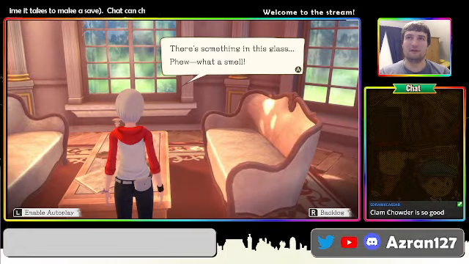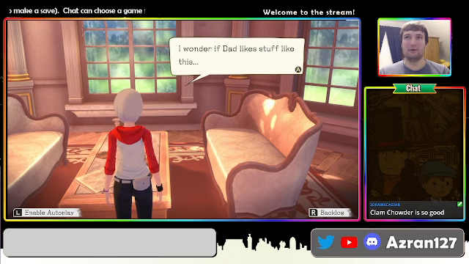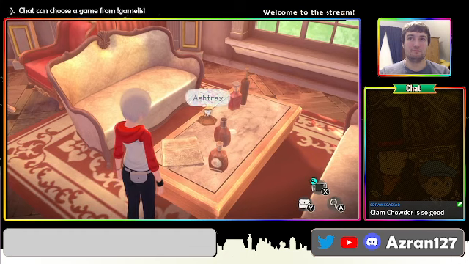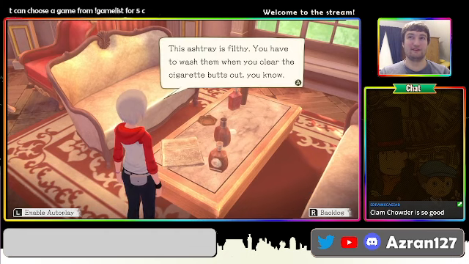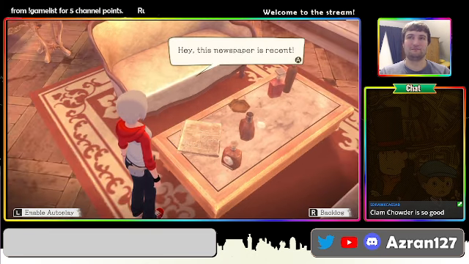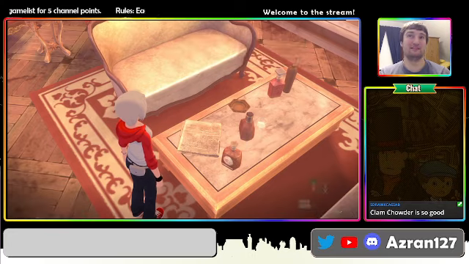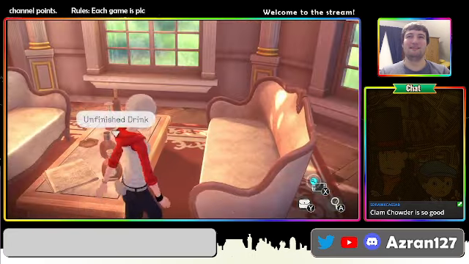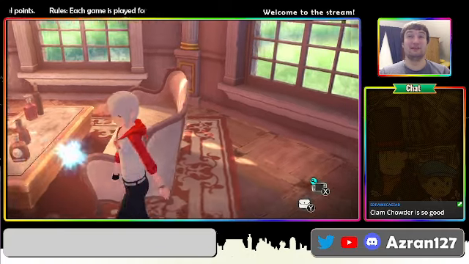What? Something in this glass. Ooh, what a smell. Dad? I wonder if Dad likes stuff like this. The ashtray is filthy. You have to wash them when you clean the cigarette butts out, you know. Oh. Hey, this newspaper is recent. And that's all she said about it. You're such a good detective, Ashley.